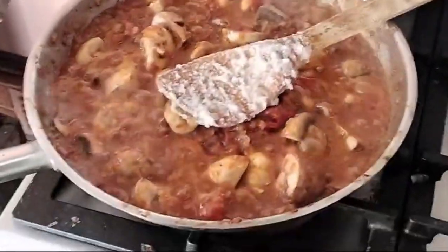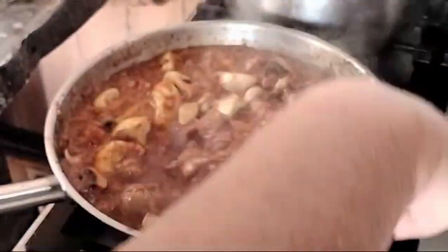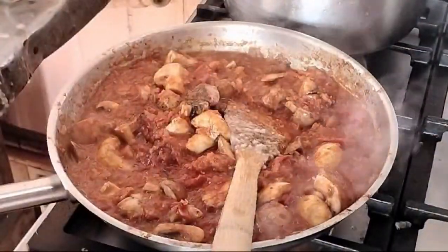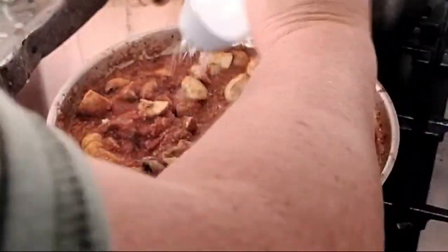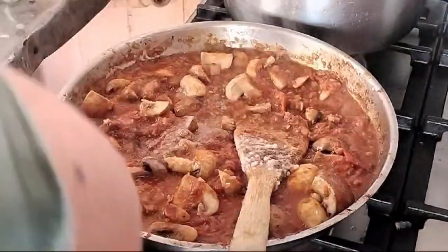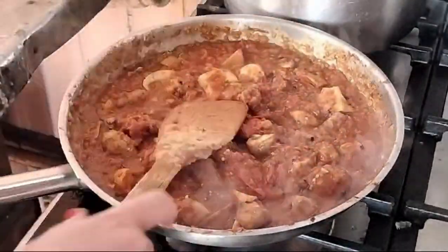Meanwhile, we can turn our attention back to this. I'm just switching my spoon out from pot to pot — that's fine. We'll add some pepper, some jarlic — nothing wrong with jarlic, I like it very garlicky. Some salt, some parsley, and bring a little bit of heat. And without further ado, we will go grate some cheese — lots and lots and lots of cheese.